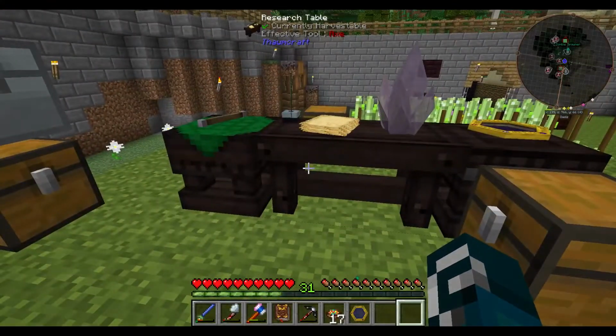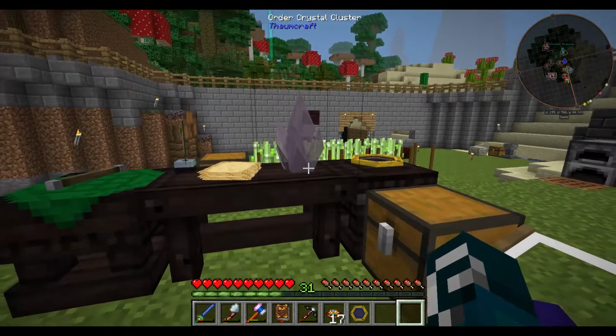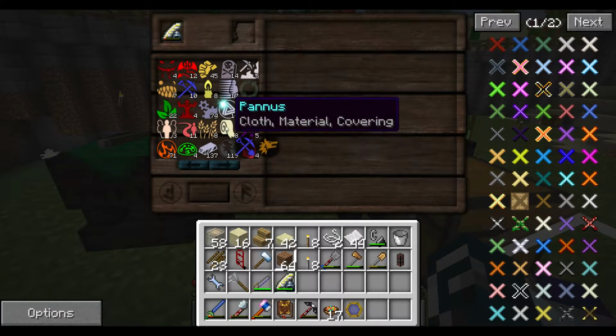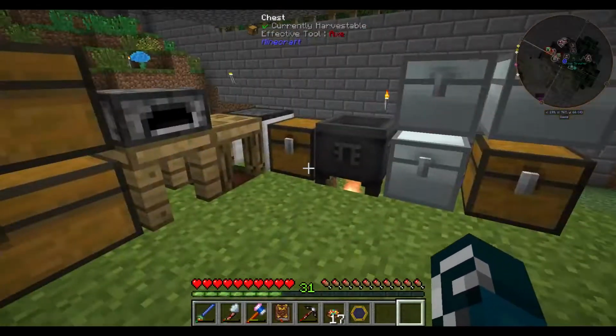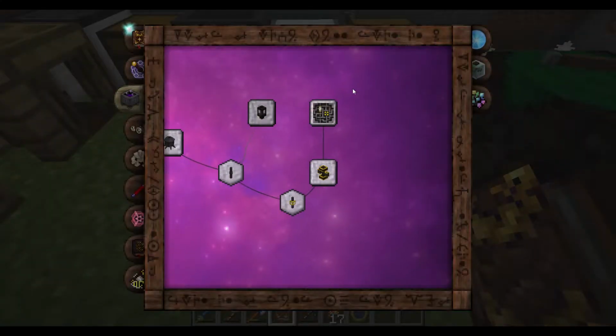All right, so, oh, by the way, I made an order crystal cluster. I think that this helps me preserve order. It does. I'm not entirely sure, but I think it does. I was low on order and been researching. So let's see, what do I want to do?